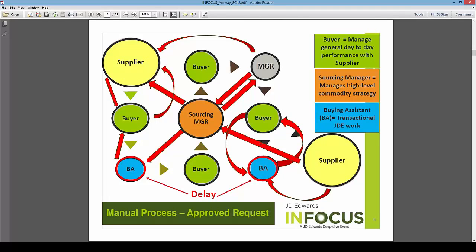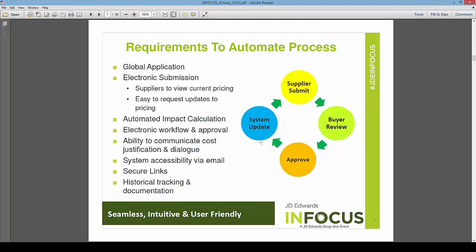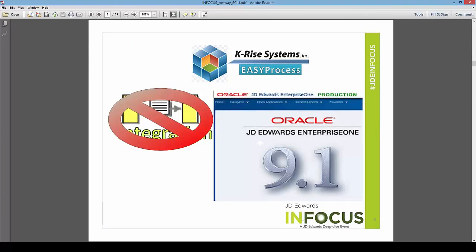But what Julie did is she mapped out the flow scenario, and as you can see, it's kind of crazy, and she talks about the roles between buyer, sourcing, and buying assistant to manage this process, and what they envisioned with the project.